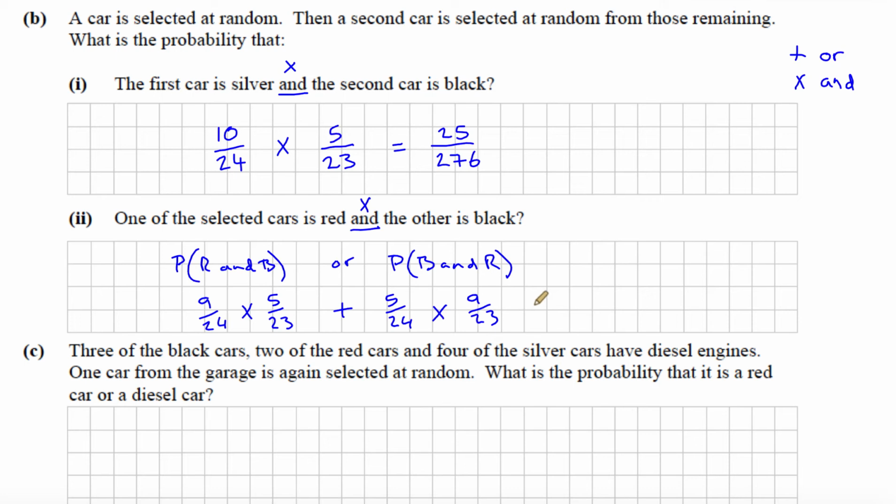So there we go. We can put all of this then into the calculator. But just be careful, you're going to do the multiplying first. The calculator should do this for you, so you can multiply these two first, then these two second, because multiplication comes before addition, and then you're going to add the answers. But on most calculators, if you put the brackets in, you can put the whole lot in like this, and that gives you an answer of 15 over 92.